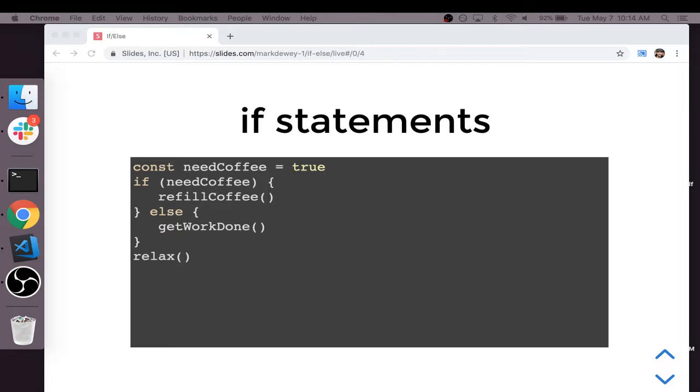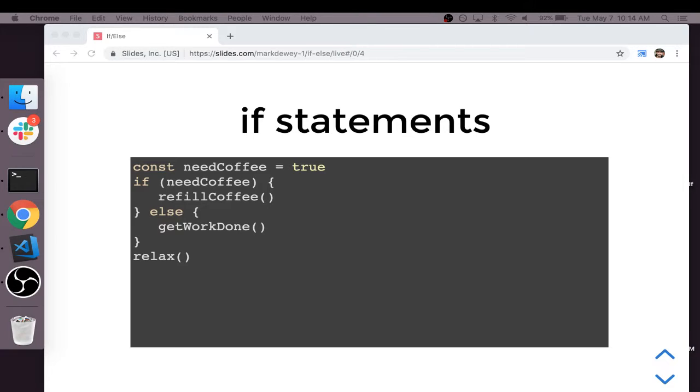So that if else creates a branch inside of our logic. On the flip side, if need coffee is false, so if this was flipped to false, it's going to ask, hey, is need coffee true? No. It's going to skip this and run get work done, and then it's going to run relax.